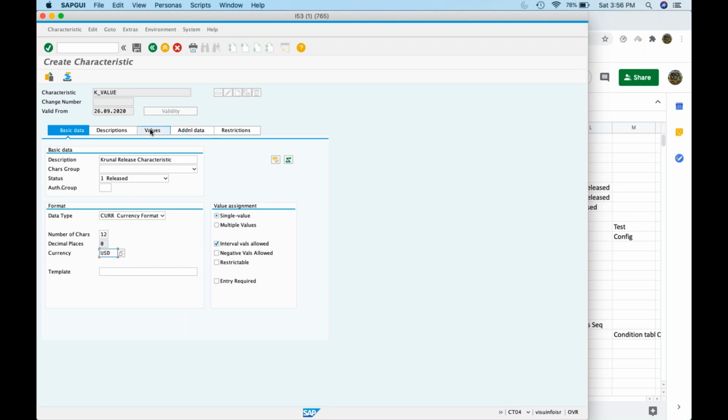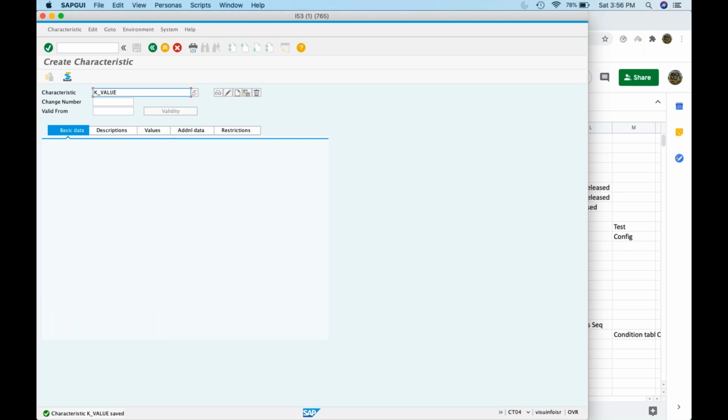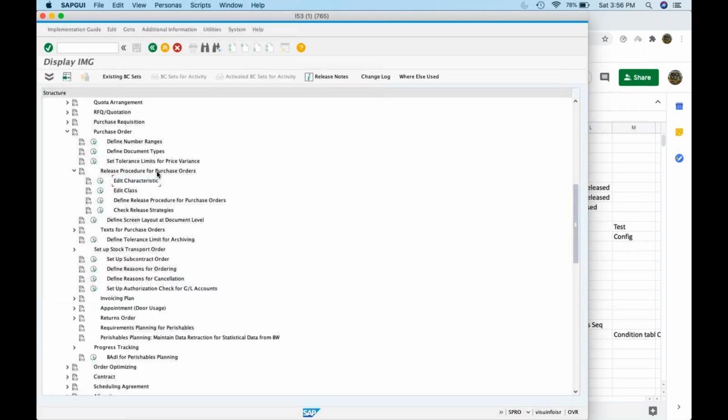USD. Greater than 1000. See, clear? So the characteristic is created.